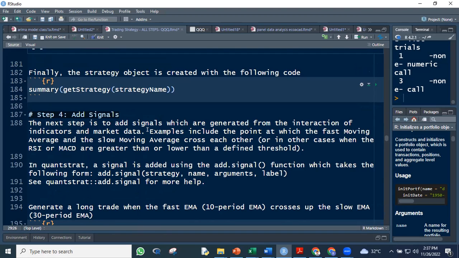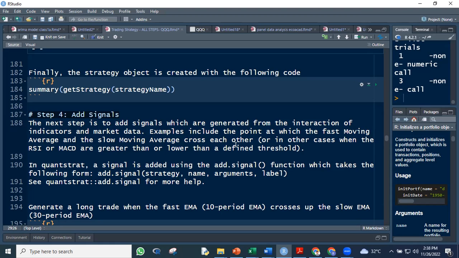So what are signals for? Okay, so ginagamit natin signals as a means as a interaction ng indicators natin at saka ng market data natin. Okay, for example, yung FM, yung fast moving average natin, and the slow moving average.